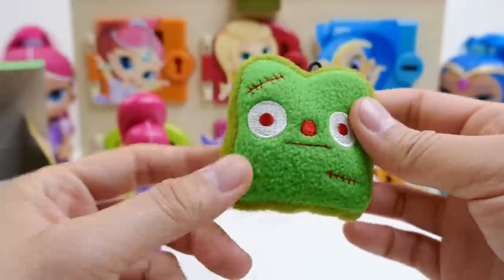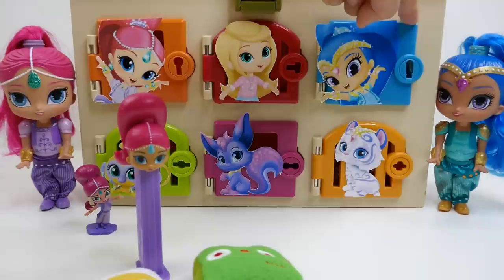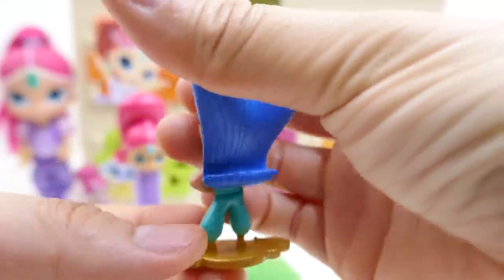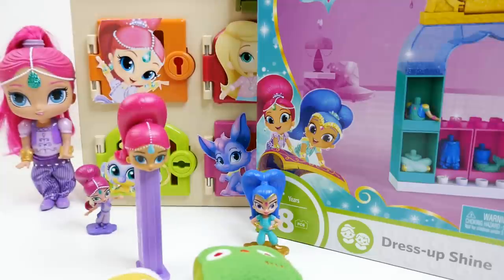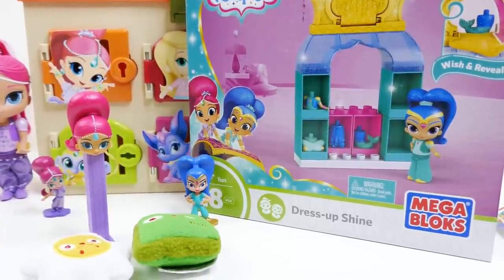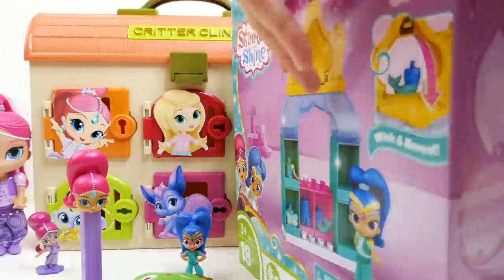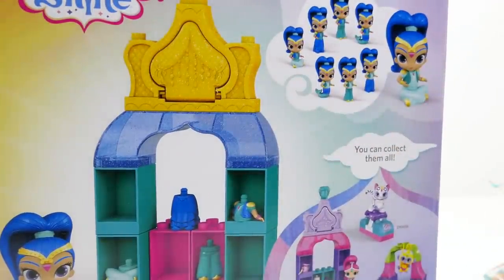So it is green. Next, let's open Shine's door. So Shine is blue here. And here's her figure. So here's an up close look at Shine. I just love her hair. And here's her surprise. What did she leave us? Oh my gosh, this is a Mega Bloks Dress Up Shine set. What a beautiful set. And look at this, it has a little wish and reveal turntable. So here is the back, and you can mix and match Shine in all sorts of different ways.